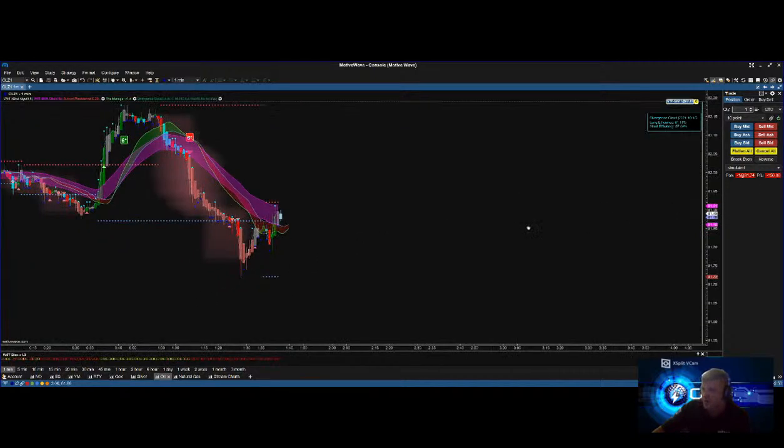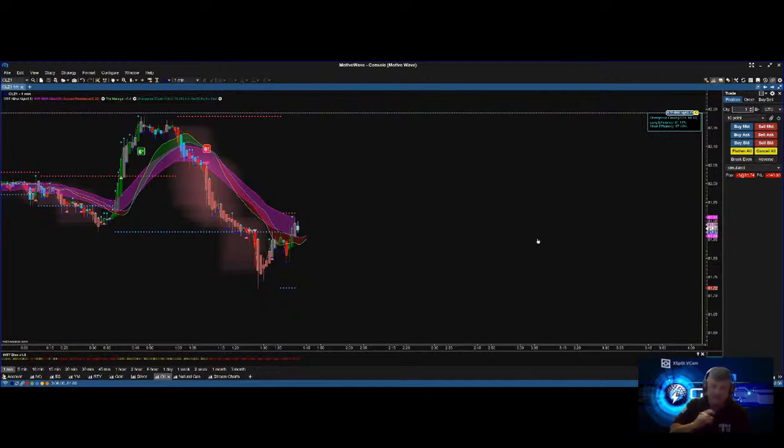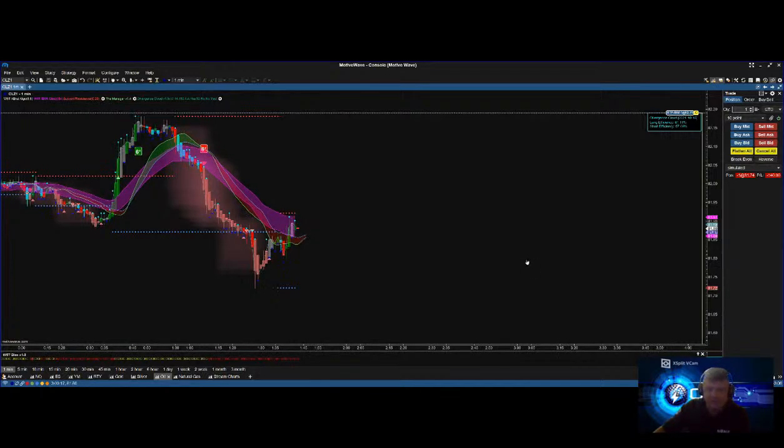Down just a hair there. You're going to have to forgive me if I yawn a whole lot. I'm going to try to stay strong and make it through the US session too before I go to bed so that I can sleep all day. But I don't know if that's going to happen or not. My wife was like, how long do you think you're going to make it? I'm like, I have no idea. I don't even know. I know I'm going for broke though, because tomorrow I'm not going to have a choice.